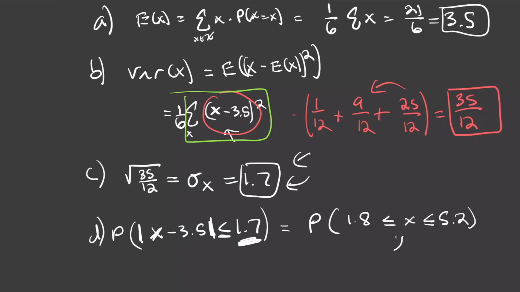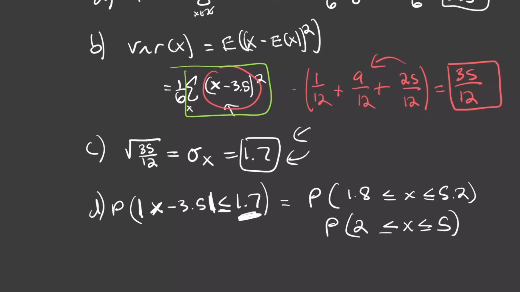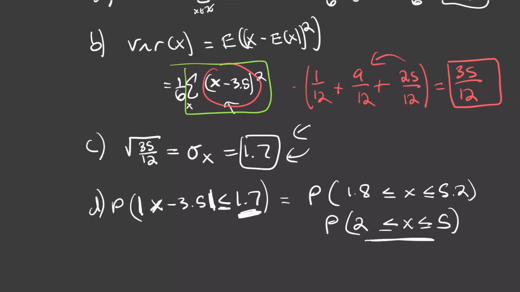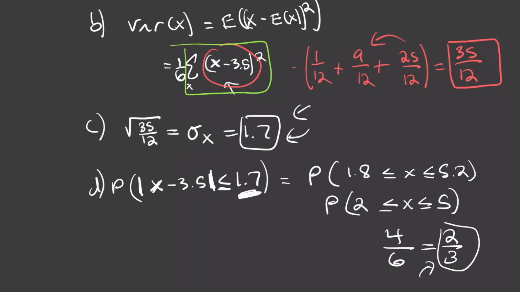Now the probability of a random roll being between 1.8 and 5.2, well, x is discrete, so it can only take integer values, so that's just equal to the probability that if we round up here and we round down here, on any given roll x is between 2 and 5. So we know how to calculate that, right? There's 6 values on a dice. The probability that it's between 2 and 5, well, that makes up 4 out of the 6 possible options. So our answer is 2/3. So this just means that 2/3 of the time when we roll the dice, we expect it to be within one standard deviation, which is very similar to what we see in the normal distribution.